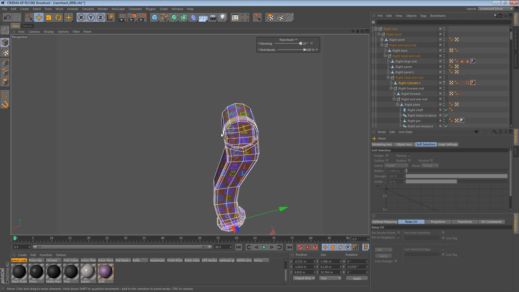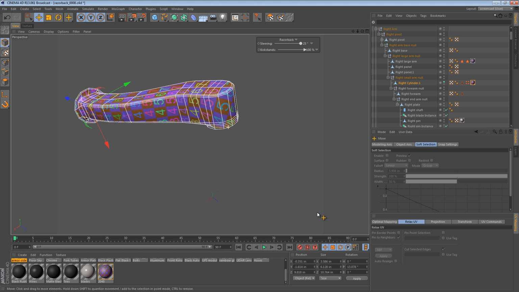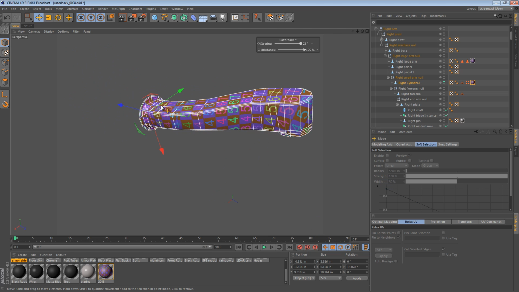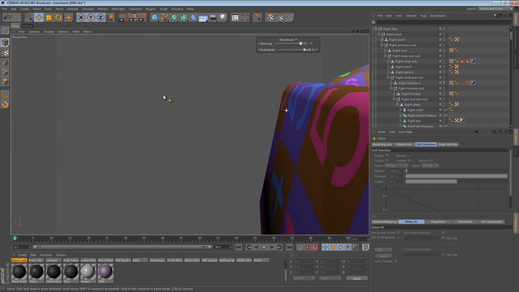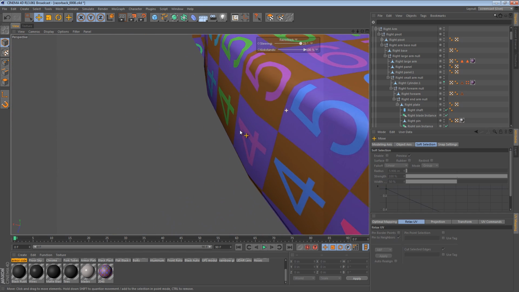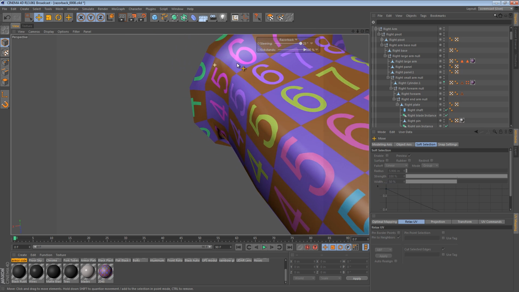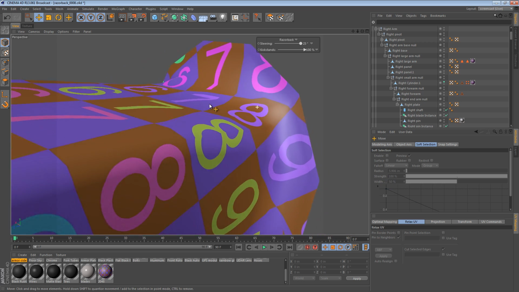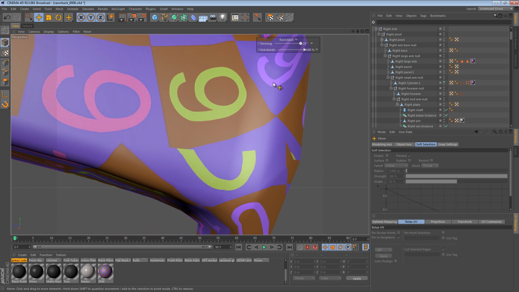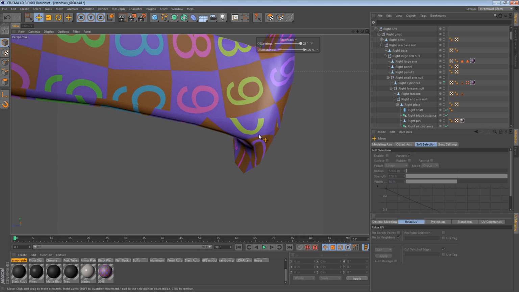So as we go back to our camera view, if we turn off the wireframe mesh, we can see that our UV texture goes smoothly from one edge over to the other. And we can see right here where it flares out. There's a little bit of distortion, but that's to be expected. We can get rid of that with HyperNurbs. And right here we can see our seam.